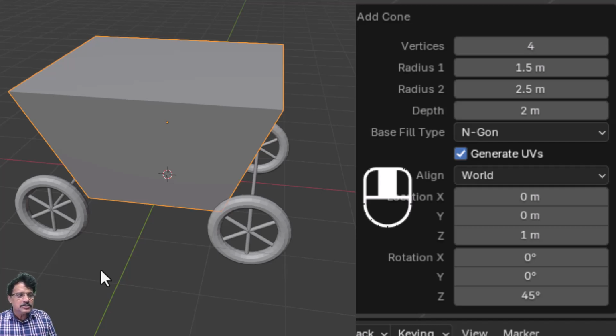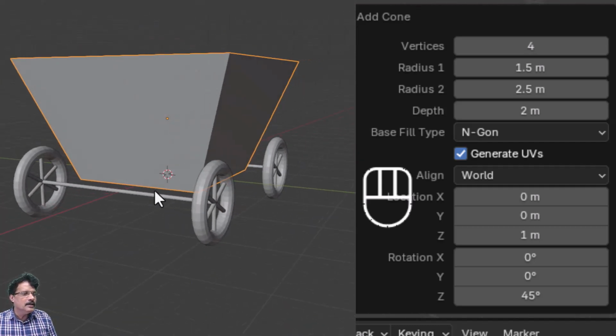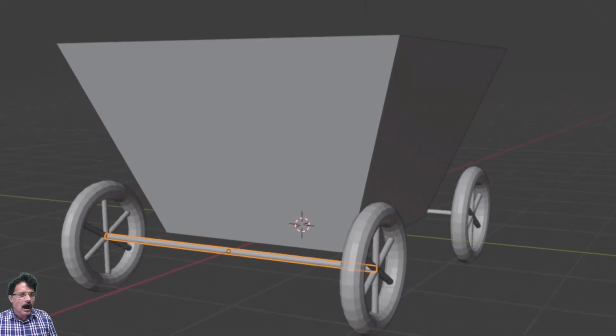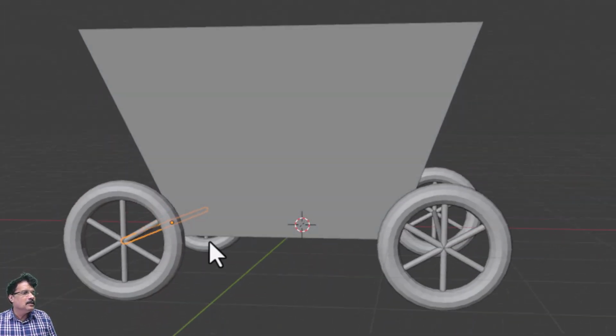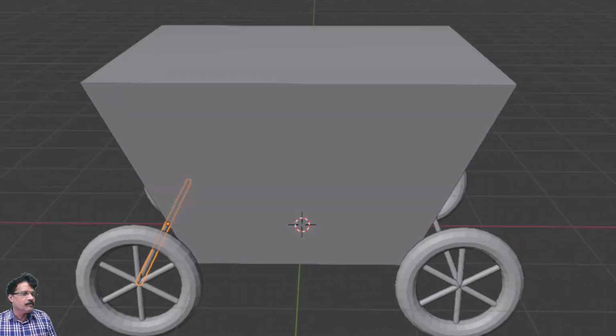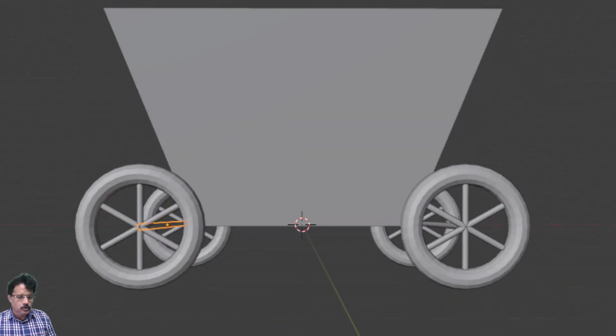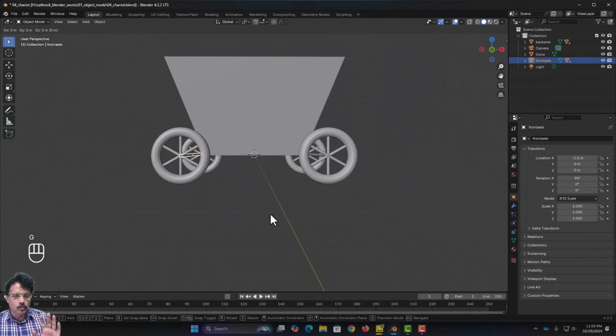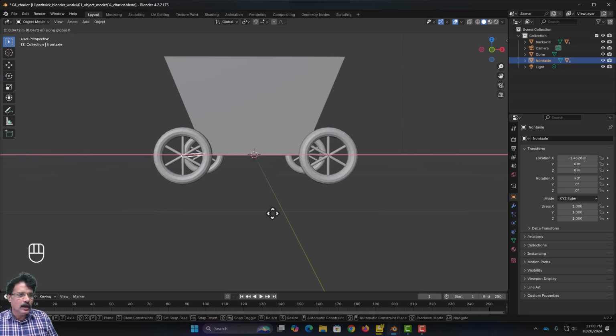The only thing is that these two wheels that you are seeing, I have to move a little inside. Now I will press 1, and I will select first the front axle and press G to move it along the X axis, to the right.